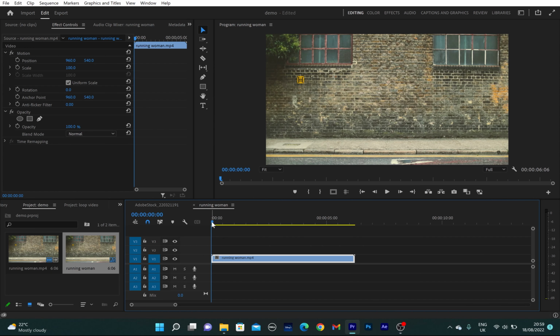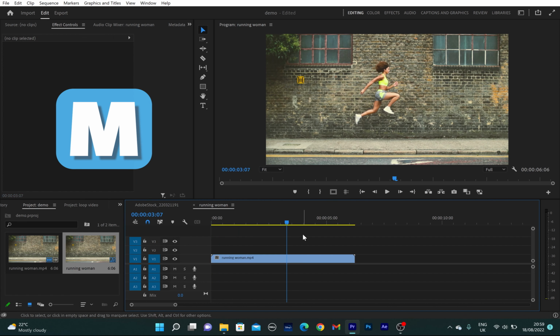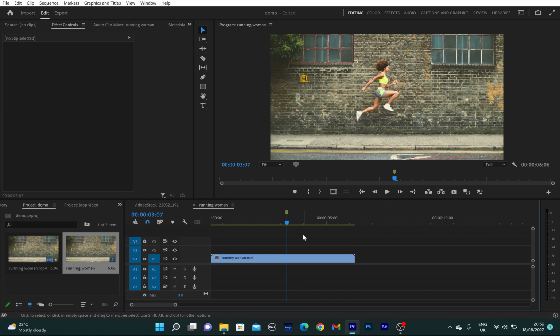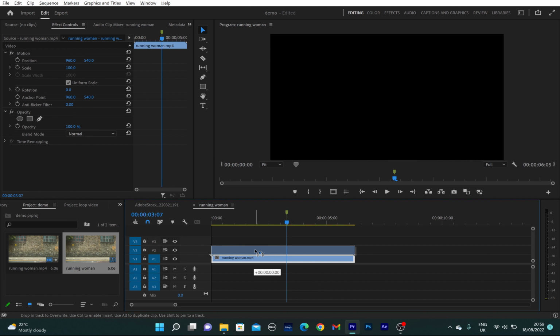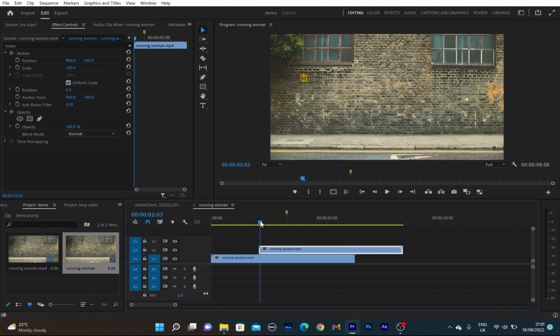Okay, inside Premiere Pro, I've got this video, and the first thing I will do is to drag the cursor a few frames forward, press M, and create a marker. So I'll have this lady exactly in that position. Then by holding Alt and the left button of the mouse, I'll create a duplicate of this video. And also I'm gonna drag it 2 seconds forward. At the same time, I'll move the cursor a few frames forwards until I find the perfect position for the girl in the second video.